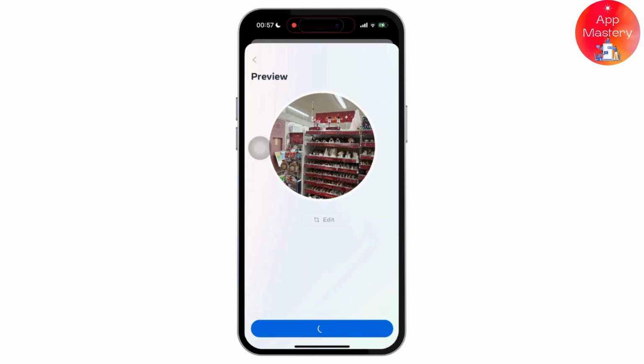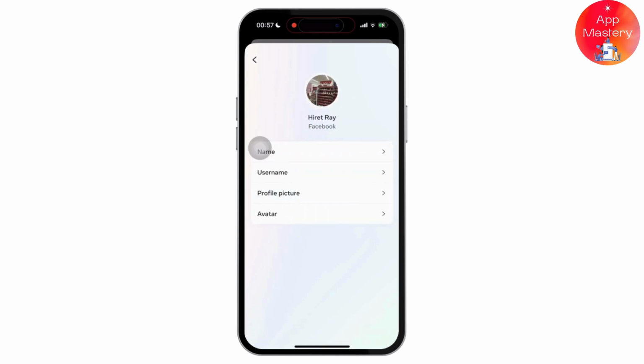So as you can see, I don't have a profile picture on my phone or on my Facebook because it is my anonymous account. So here, let's simply put down a profile picture for an example. As this is my anonymous account, it is also not synced with any of my Instagram. So now let me show you.